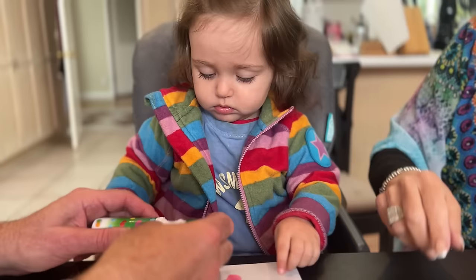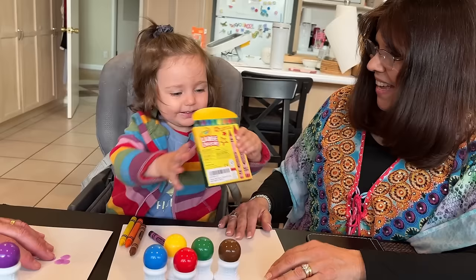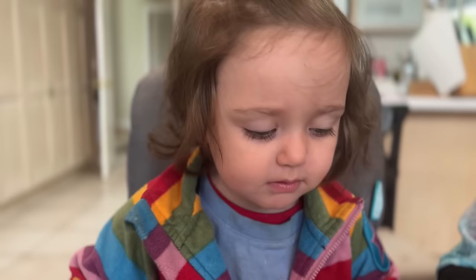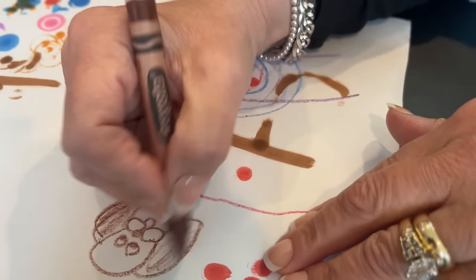Yay. Do you want to do some crayons? Purple crayon. Whee. Wow. You can do this. Wow. Can I make a picture of a doggy for you? There you go. Like a doggy. Here's his mouth. My doggies have big.